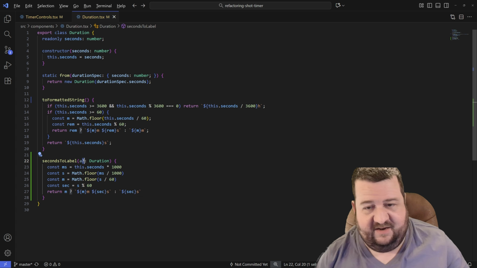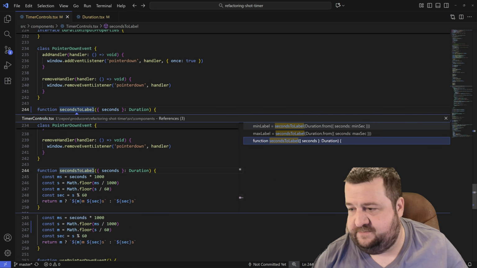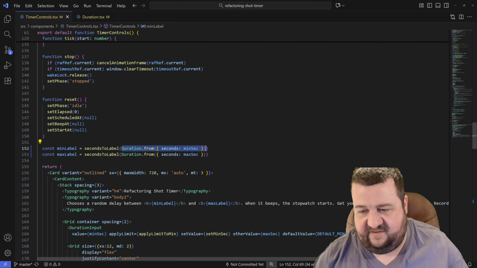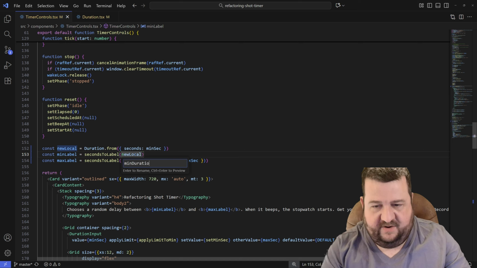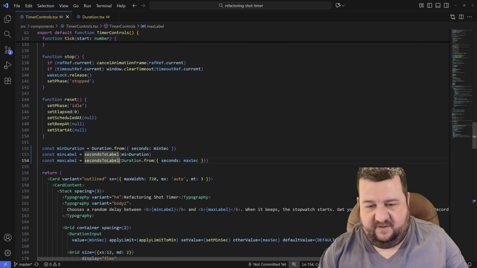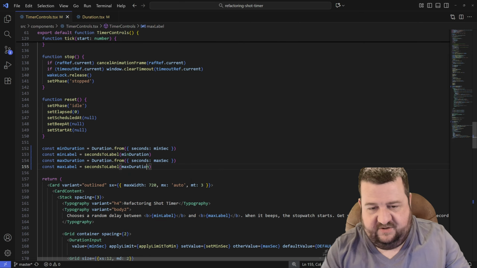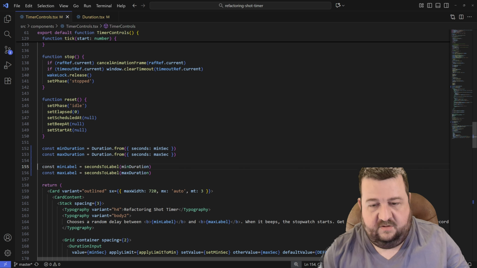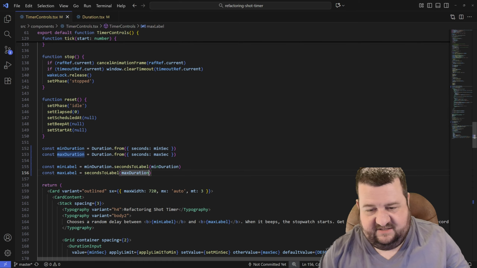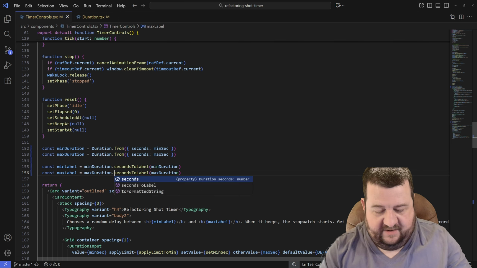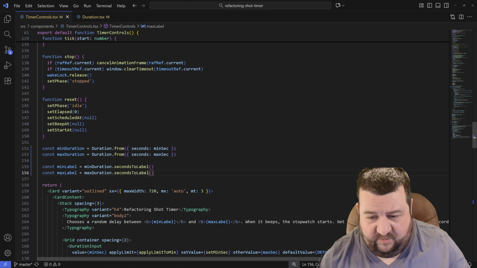This lets me do the same trick that I did in step 7. So we have a few places we call this. Go back to where we call it. I can extract these as constants. Extract as constant. We'll call this min duration. And then I'll do the same thing here. Extract it as a constant. We'll call it max duration. And now I can simply take min duration and make it the object that we call secondsToLabel on, and max duration, make it the object that we call secondsToLabel on. And then I can get rid of these arguments.